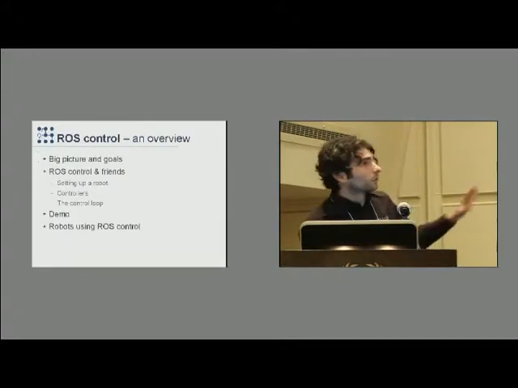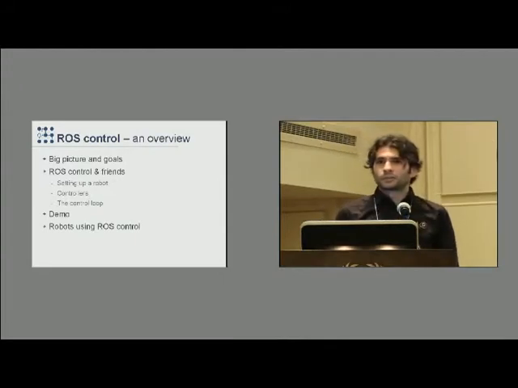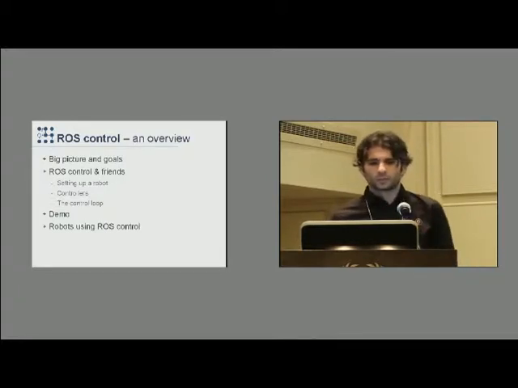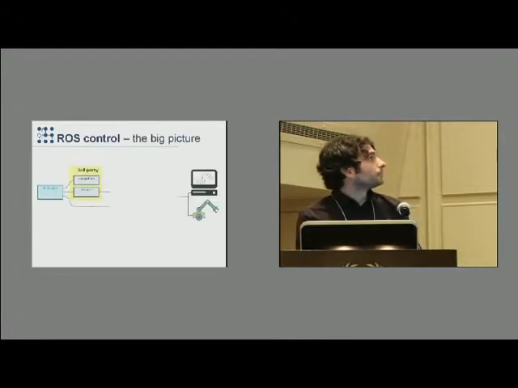So this is the basic overview of the talk. We're going to start with a big picture of what is the ROS Control project, and then we're going to talk about the main components of what we call ROS Control and Friends. Hopefully we'll be able to show a quick demo in simulation, and then we're going to talk about some of the robots that are running ROS Control right now. So let's start with the big picture.